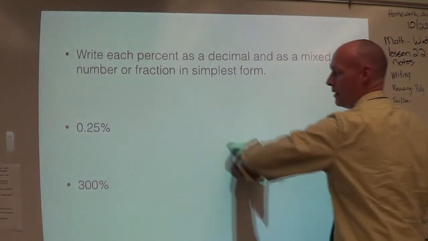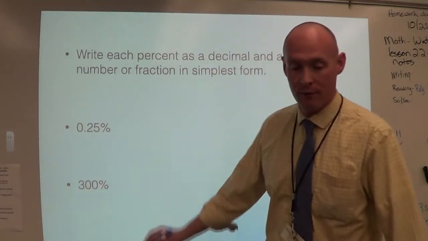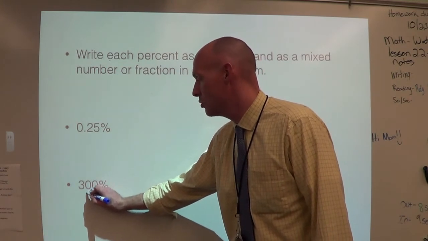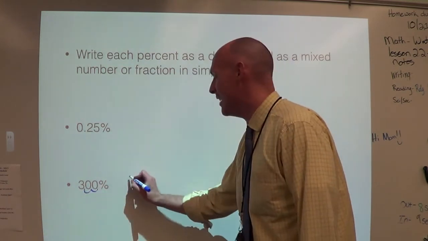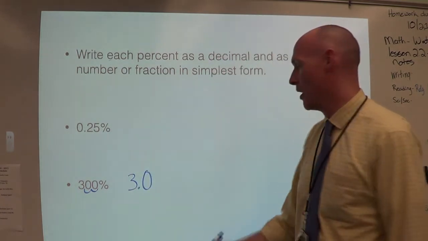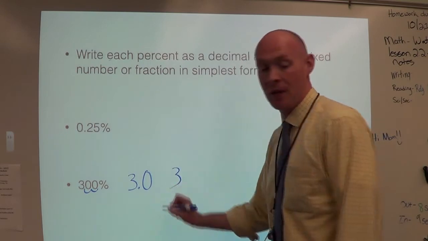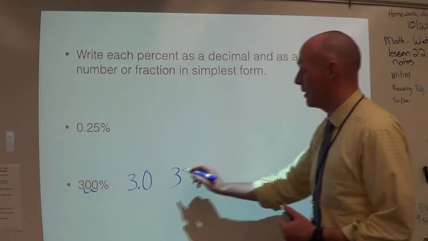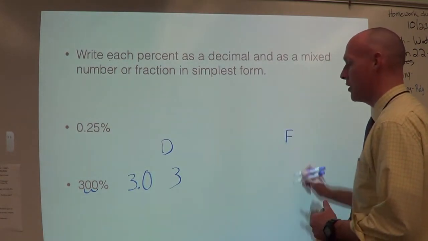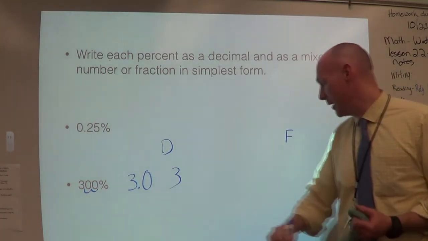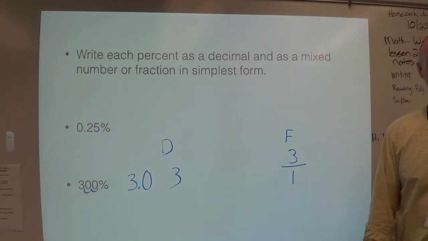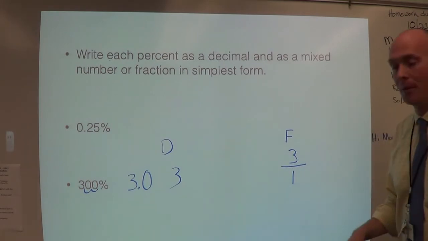This one is 300%. If you remember, my decimal point is here, so I'm going to move it once, twice. So as a decimal, it's just going to be 3.0, which of course we know is just plain old 3. All right, so now that is what it looks like as a decimal, but how do I write it as a fraction? Well, if it's just the whole number 3, it would just be 3/1. Boom, all good. Let's look at another couple examples.